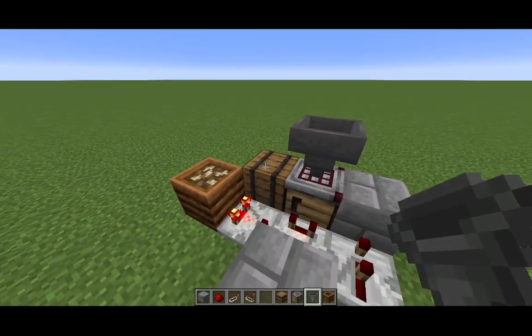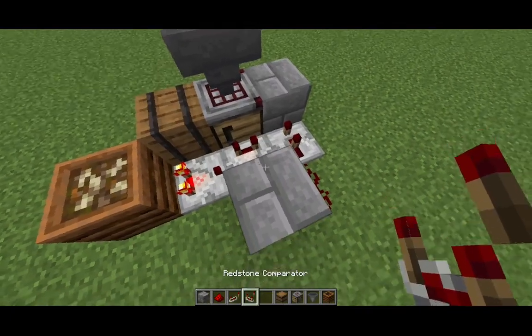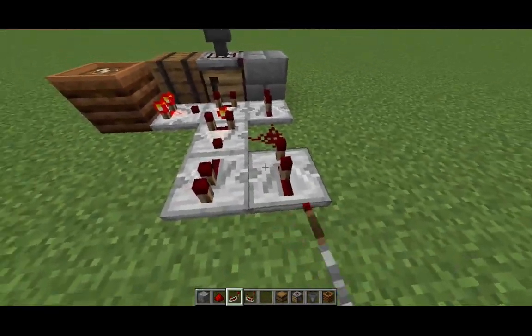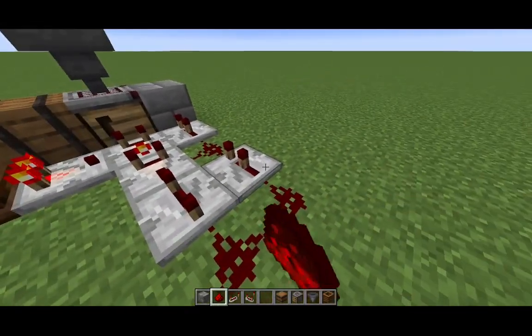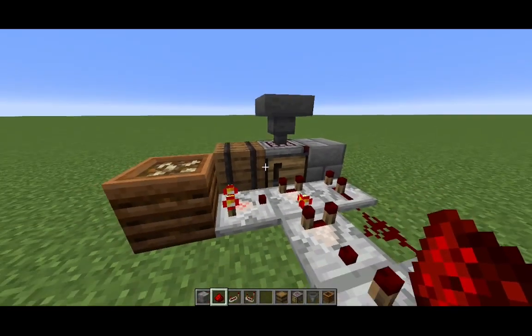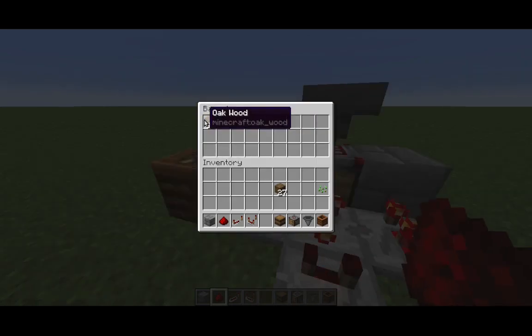Instead, we're going to take this out first of all, and expand it a little bit. We're going to put a comparator here, a repeater here, put a few ticks on, and there you go. So you have a comparator clock that feeds into it. Now there's going to be a bit of a delay. If I put my oak logs in there, you're going to see that it's a little bit of a delay before it actually crafts the oak wood over there.